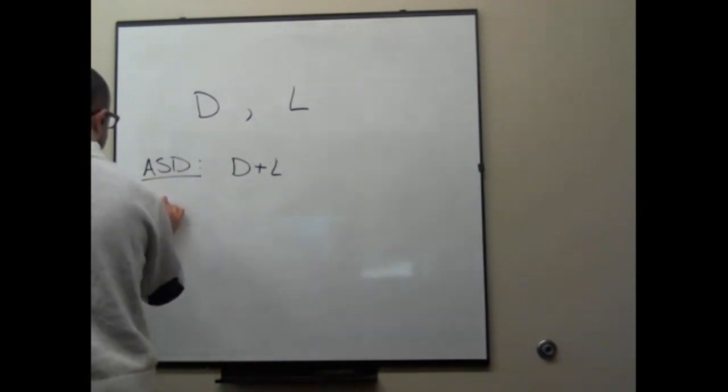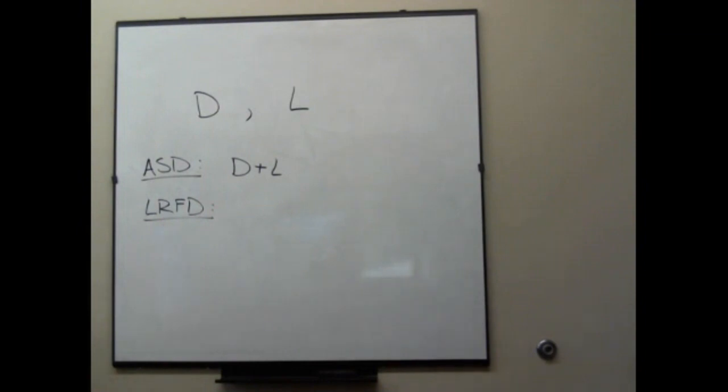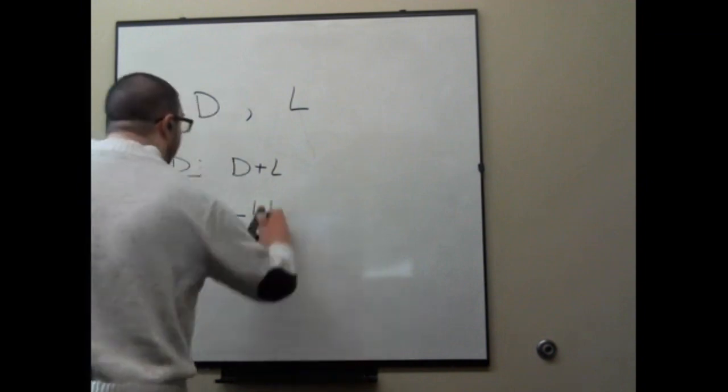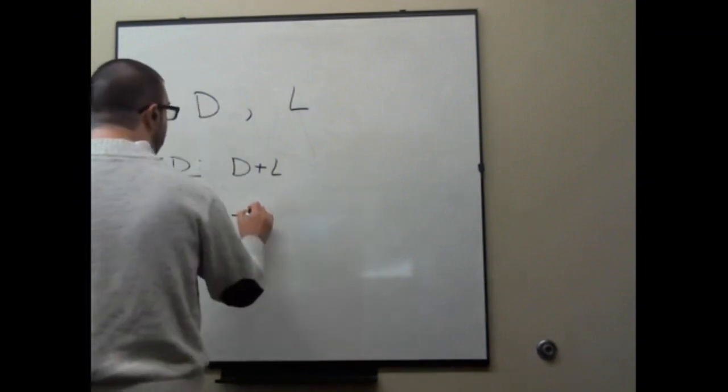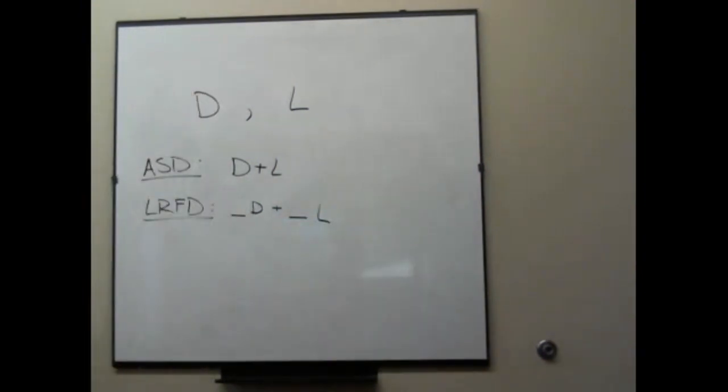But LRFD does something different, okay? For those of you that have had concrete design, you probably know where I'm going with this. What we do in LRFD is we add each of these up, but each of them are adjusted by a different load factor. So we'll have some factor times D plus some factor times L. Now there are a series of load combinations that we evaluate in LRFD, and I'll go through those here in a second, but the 7 fun equations, there you go.